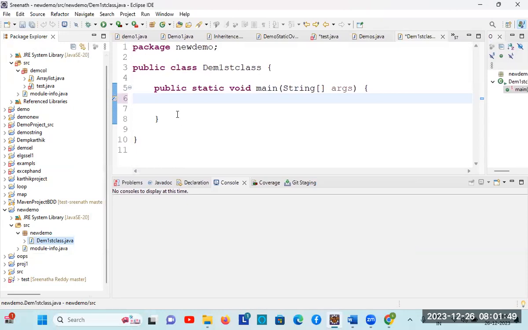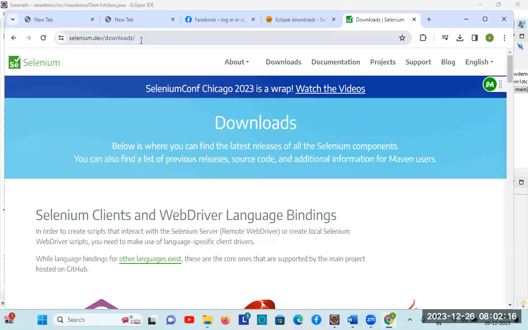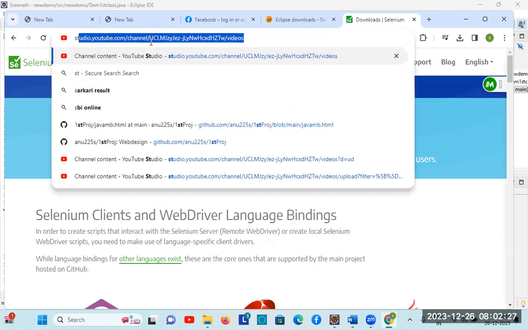But I want to convert this into a Selenium WebDriver project. So how do you convert it? You have to download the Selenium jar files. Suppose this is a normal Java project. If you want to go with Maven, then you can directly use the versions and call the dependencies. You go to the Maven repositories, download the dependencies and share them. But here we have to download the Selenium standalone server jars.